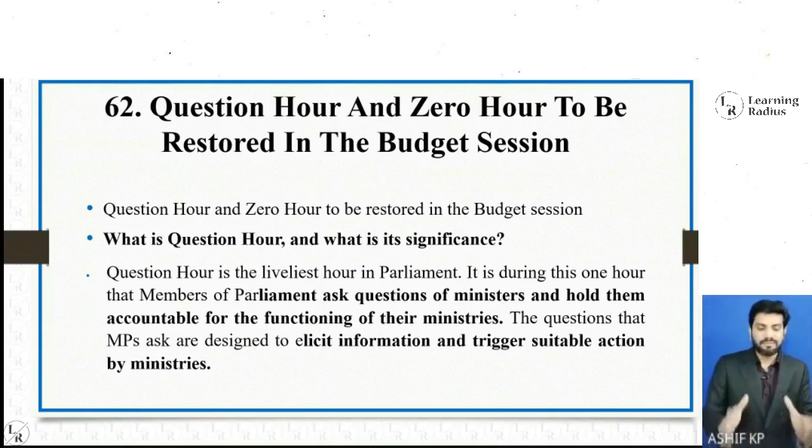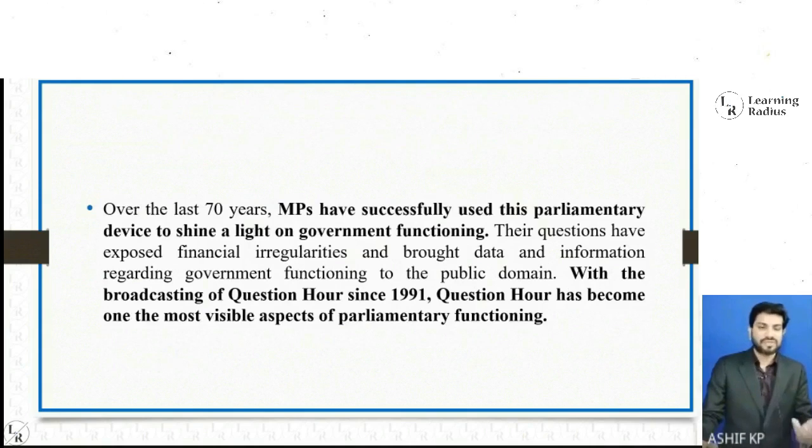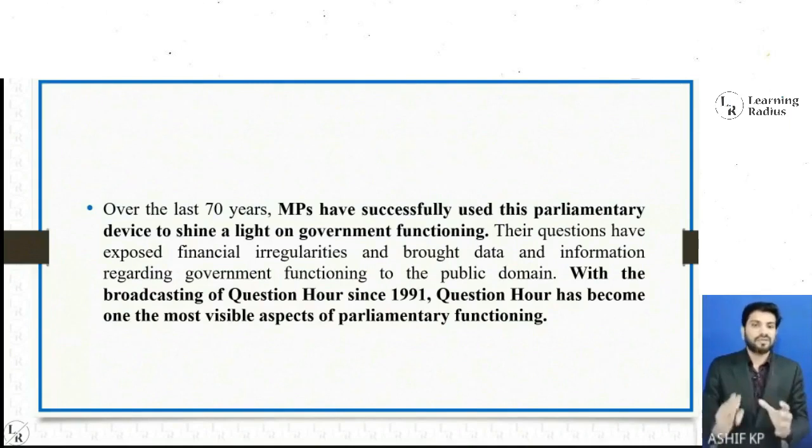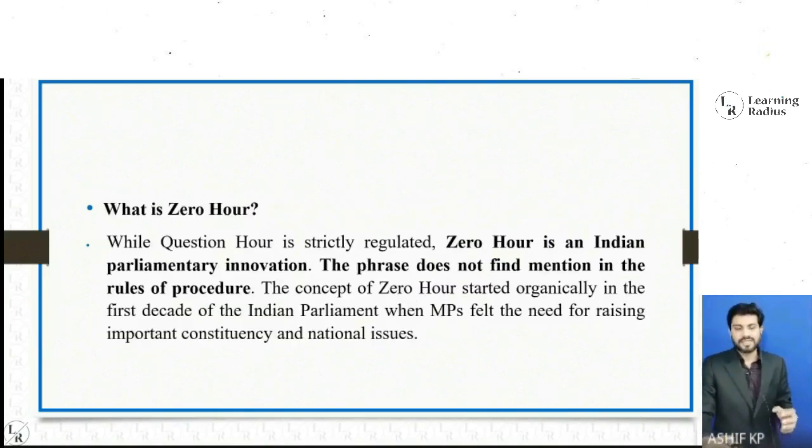The questions that MPs ask are designed to elicit information and trigger suitable action by ministers or ministries too. Over the last 70 years, MPs have successfully used this parliamentary device to shine light on government functioning. Their questions have exposed financial irregularities and brought data and information regarding government functioning to the public domain. With the broadcasting of Question Hour since 1991, it has become one of the most visible aspects of parliamentary functioning. So that's about Question Hour.